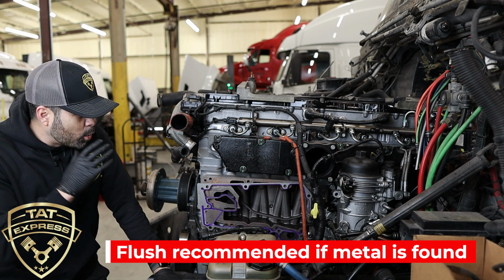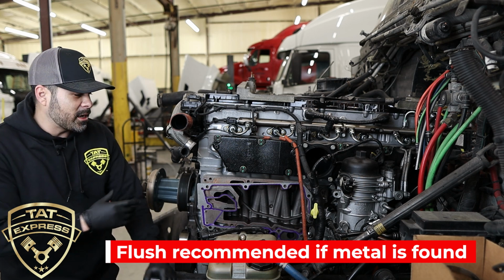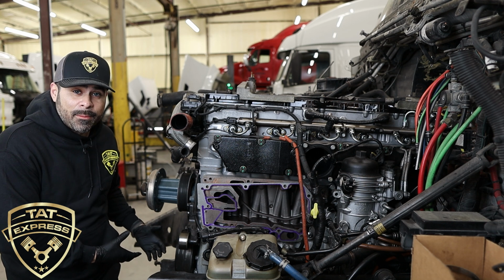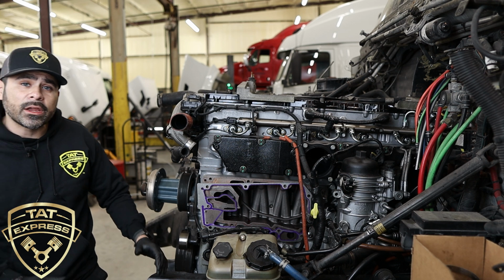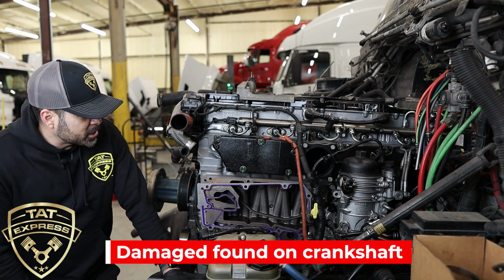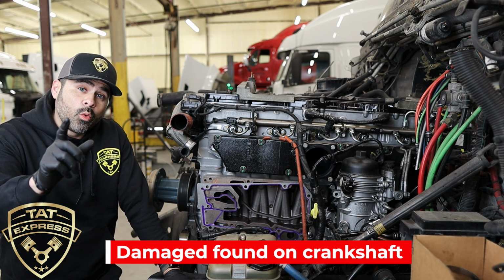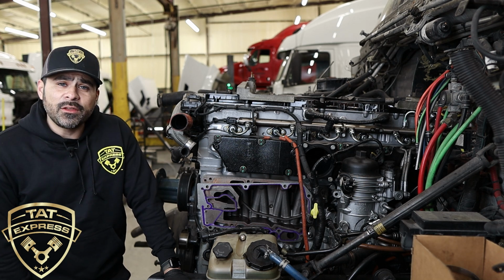If you find a broken component, which I'm going to show you later, this is something that's going to need to be done if you have mains, which are your main bearings, any damage. If there's any signs of damage on your mains, we're actually replacing the crank on this particular engine. Unfortunately, that's what we're going to have to move forward with on this. But I'm going to show you what you can do to avoid this happening to your particular DD15.